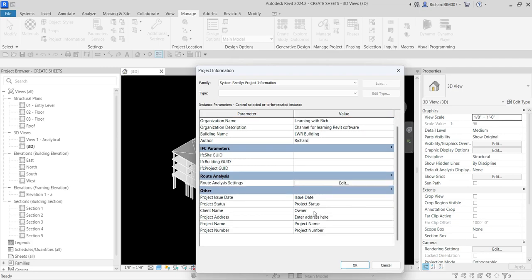Another thing is I want to add some information like the date. The date today is 17 of February 2099, and the project status, let's say, work in progress. I am the owner.